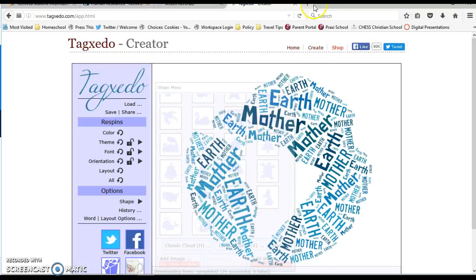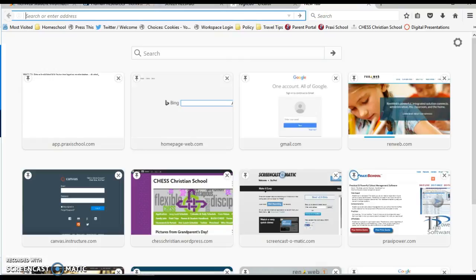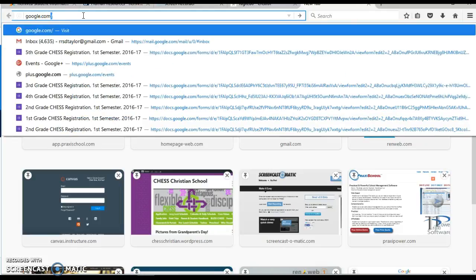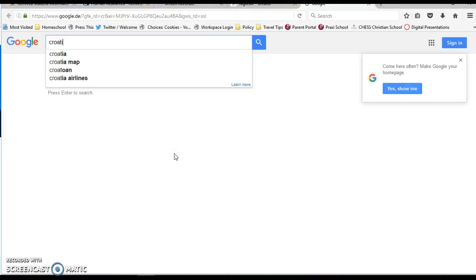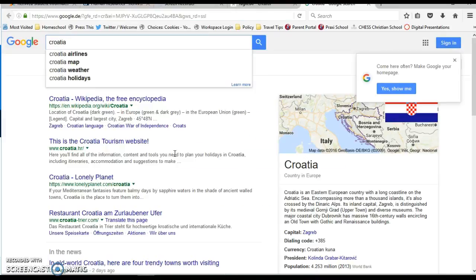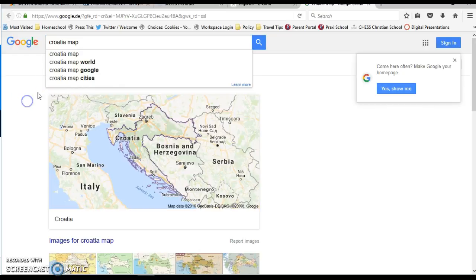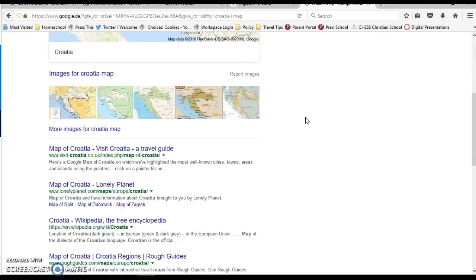So I need to open a new window to do a search, and I'm going to go to Google, and I'm going to look for a Croatia map. But remember, we have some specifics of what we want. To use it in Tagxedo, we need to have it in black and white.